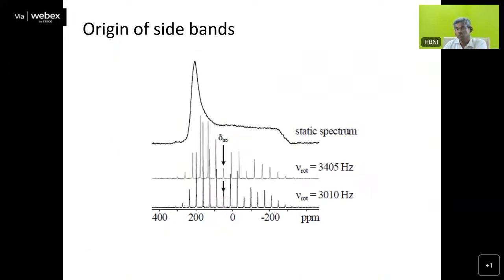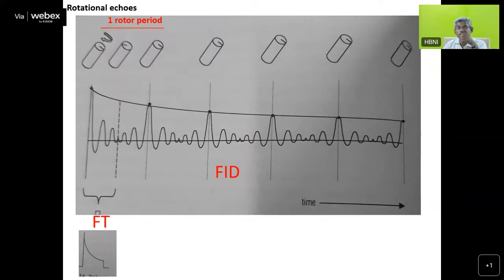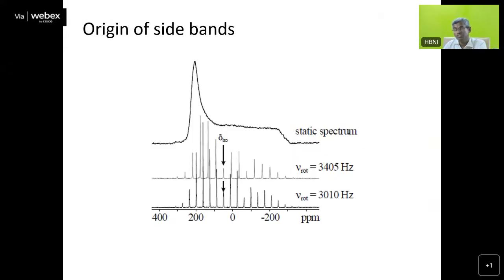So now, so far it is clear, you understood there is a rotor, we put the sample inside the rotor and rotate it at very high speed, and then we get rotating side bands, and the side bands can be distinguished by changing the rotating speed. You see here, when I am changing the rotating speed, the side band positions are changing, whereas the isotropic peak position remains the same. So by varying the spinning speed, we can get information regarding which is the isotropic peak, the genuine peak, and which are the side bands.